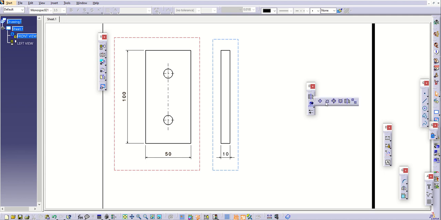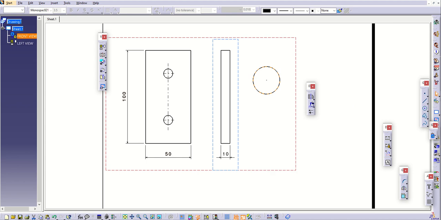So this is the tool for creating axis line. You can also create center line. So suppose if I create a circle here, and I want to give a center line, then I can use center line with this. You can create a center line with reference also, for threads also.